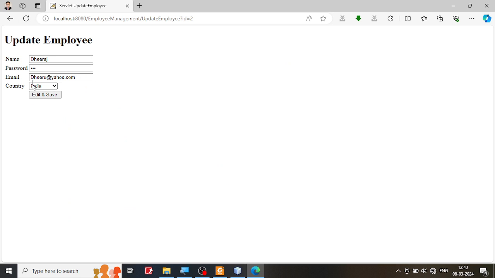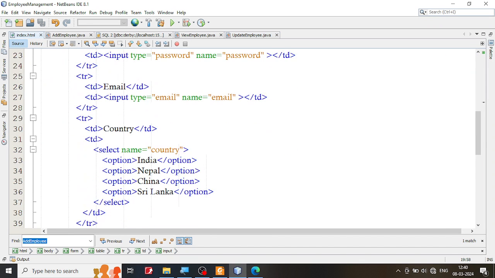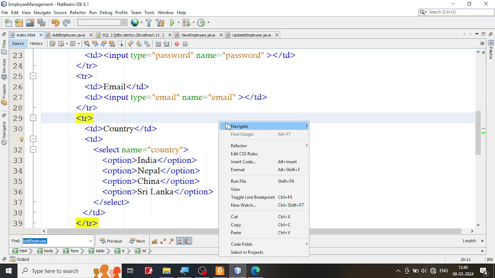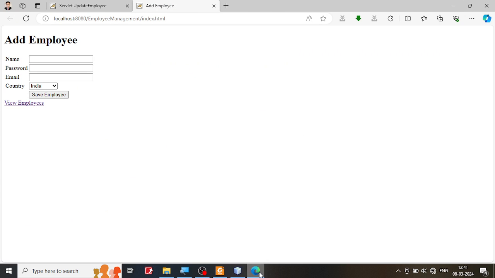But you notice that whether it is Dheeraj or other, now you cannot put the values here. There is nothing called a value for the selection. That is the drop down. What is there for the selection? There is one word called selected. So let me show you that in the index.html. I'm going to just run this index.html. By the way, I got all of them except this. Let me run that index.html for your understanding. When I run this index, I think I would have come back and then shown you.